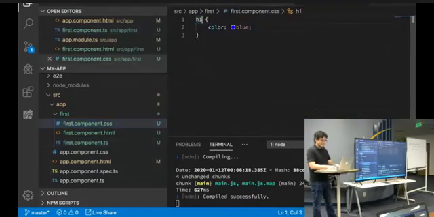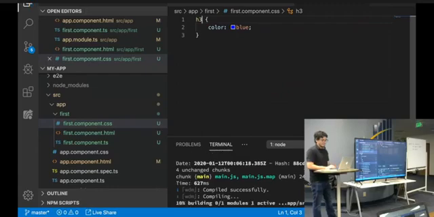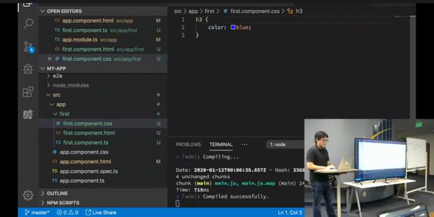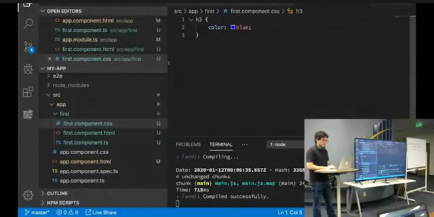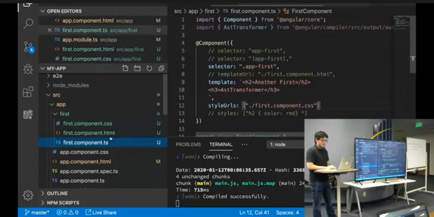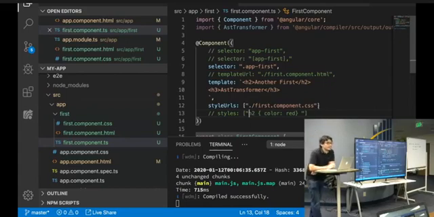So I have to change this. I can make it into H3. And then it's blue. Okay, and for this one, of course, if you have multi-lines, you could also use backticks. Okay, any questions with styling components?